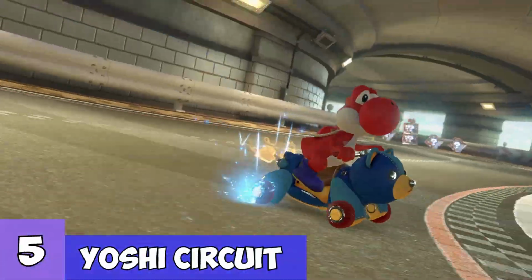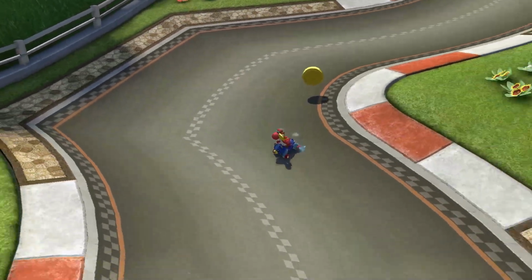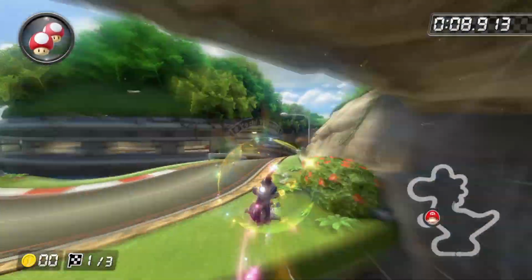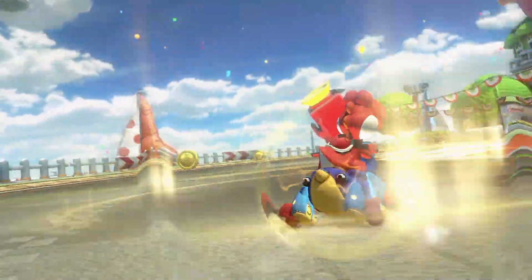5. Yoshi Circuit. Probably my favorite layout in the game. 1, because it's shaped like Yoshi, and 2, because there's constantly really good feeling turns and never a dull moment. Tons of grass cuts, one of the most iconic shortcuts in the history of Mario Kart, and it's shaped like Yoshi. Oh, and the shape of it is actually the same as like a silhouette of Yoshi as well. Oh, and did I mention it was shaped like Yoshi?